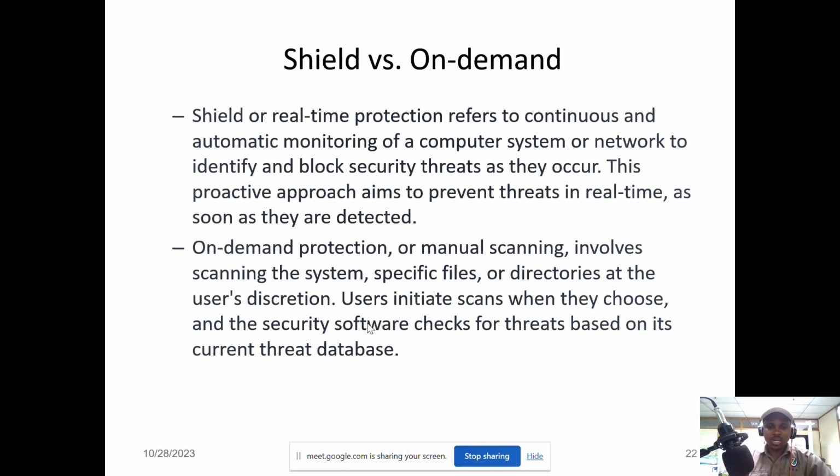But if it is on-demand protection, it's just like when you try to scan your computer with the antivirus. It's like manually scanning, or involves scanning specific files or directories at the user's discretion. Users initiate scans when they choose, and the security software checks for threats based on its current threat database, just like that.